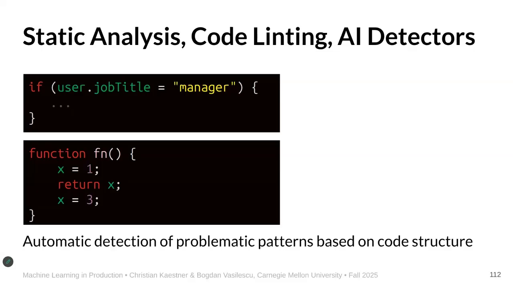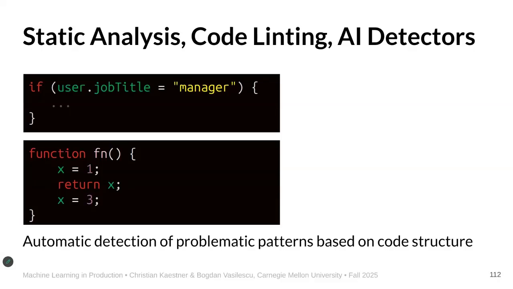Depends on the language, but in C and Java and everything, this would assign the value, not compare the value, right? Single equals versus double equals. A static analysis tool can just look for this pattern. Do you ever have an if statement with a single equals in there? It's most likely going to be a mistake. There are cases where this is valid code and what you actually want, but I think very rarely. Like this code always evaluates to true. So this if statement is kind of redundant.